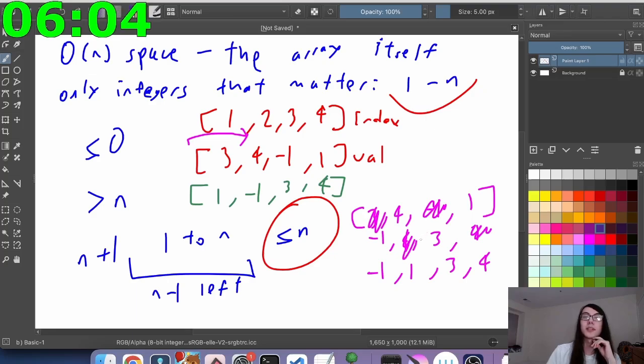I feel like a lot of people are going to get that wrong. But yeah, so this has to be a while: while we have something here in the range 1 to n, then swap it and move it to its correct position. But this has to be a while because, again, if we only look at this 4 and we swap it with the 1, and then we move on without considering that the 1's here, then we're going to leave this 1 here and we're going to be wrong. So we have to do while something is between 1 to n, we move it to its correct position.